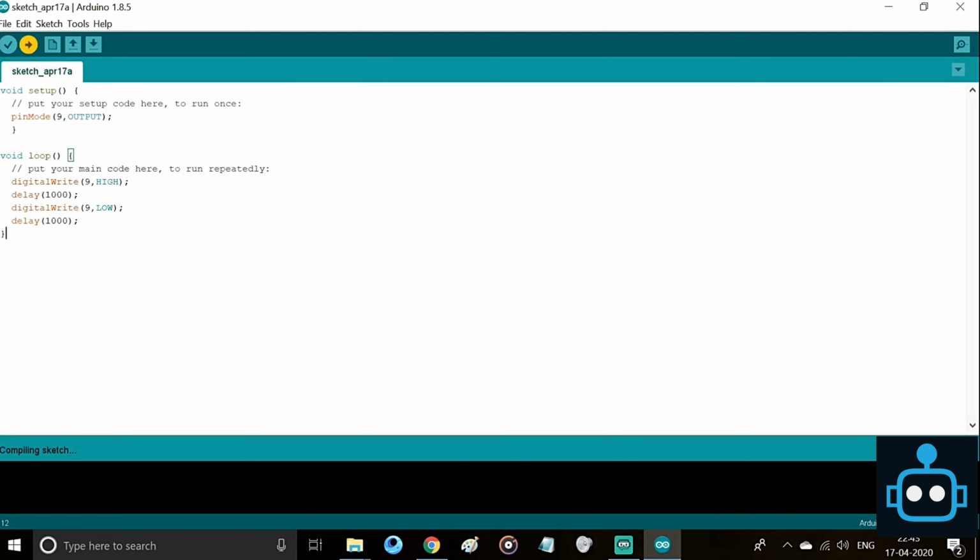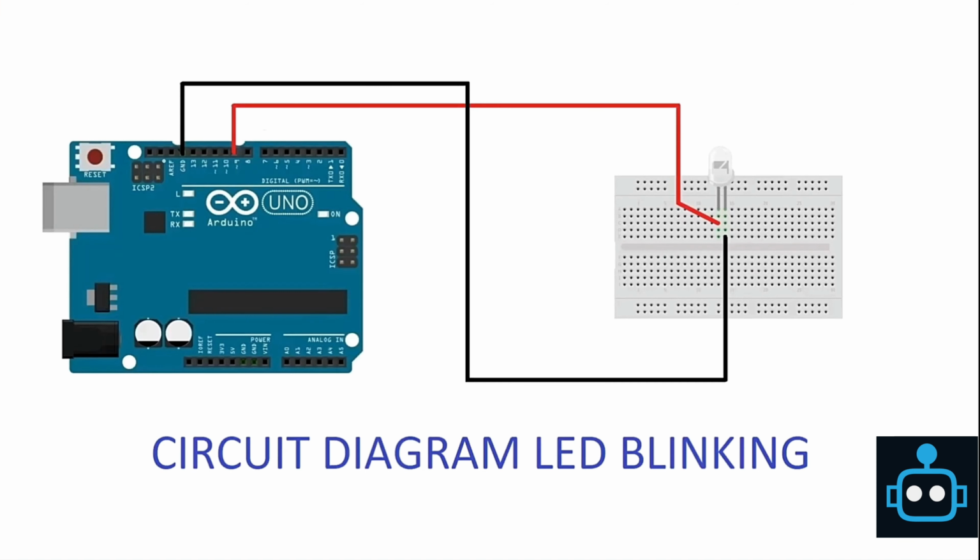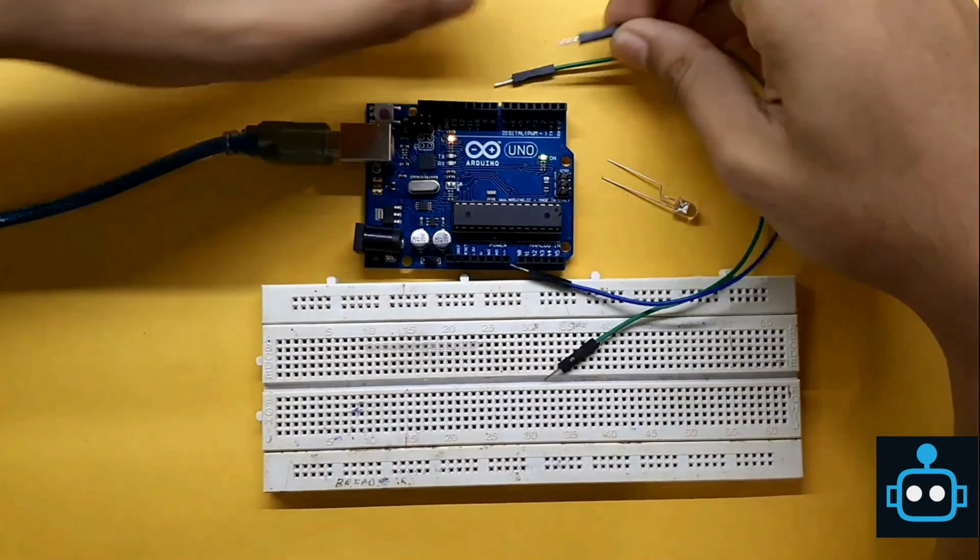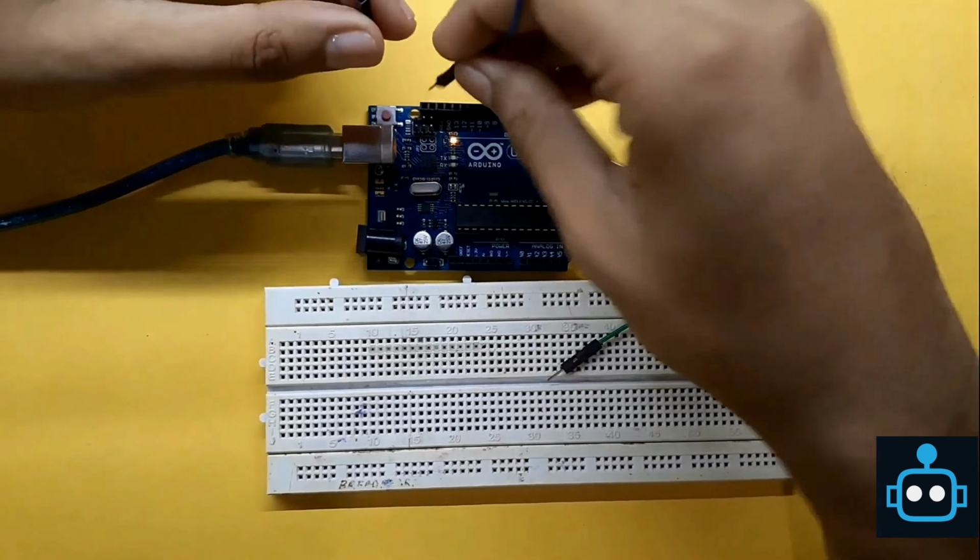The program is being uploaded now, and it has been uploaded, so now let's check. Yep, as you can see, it's working fine, and you can also change the blinking speed of the LED by changing the delay in the code.